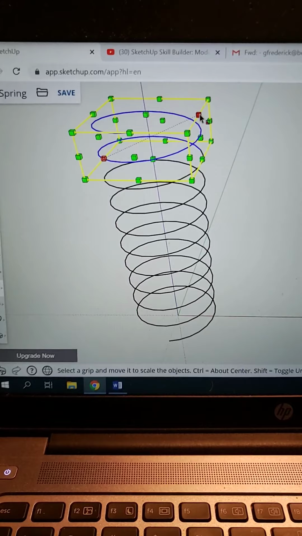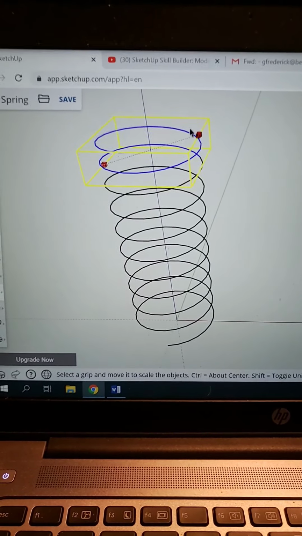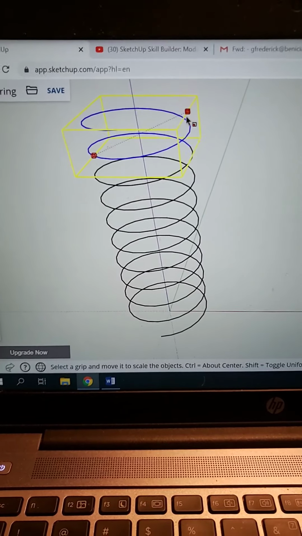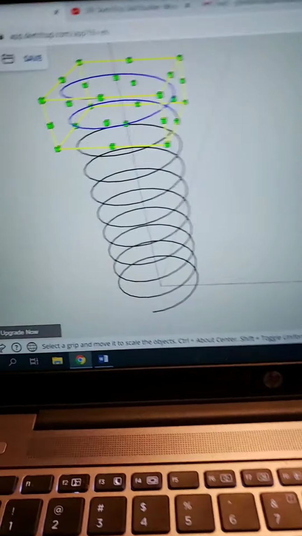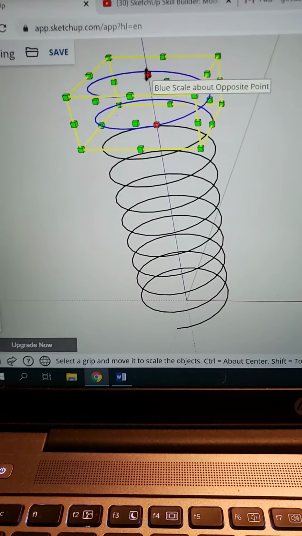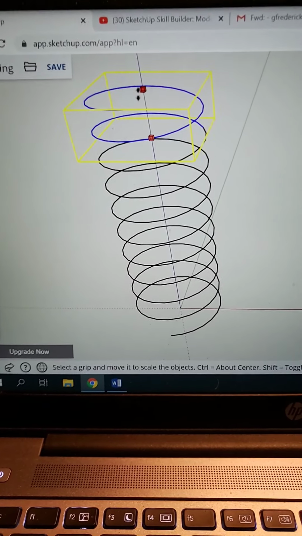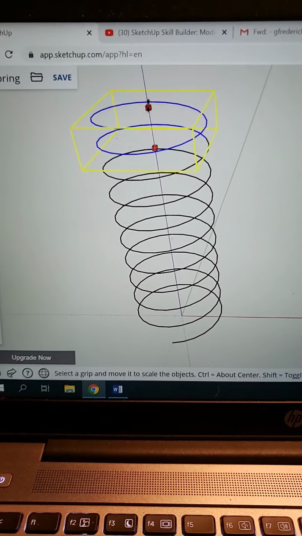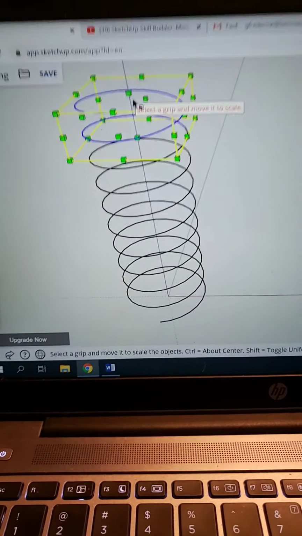If you grab any other one of these, it's not going to necessarily do it. It's going to screw it up. So make sure that you grab that center handle that's on the vertical axis, and that'll allow you to scale that perfectly straight up and down and keep your spring proportional.